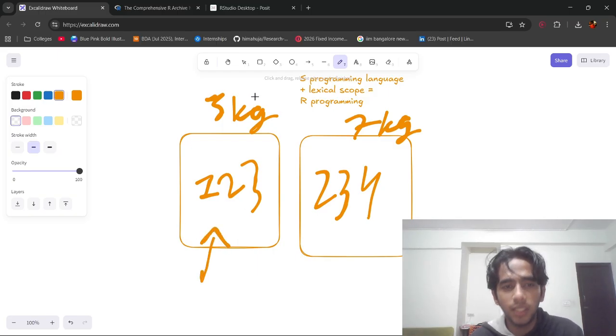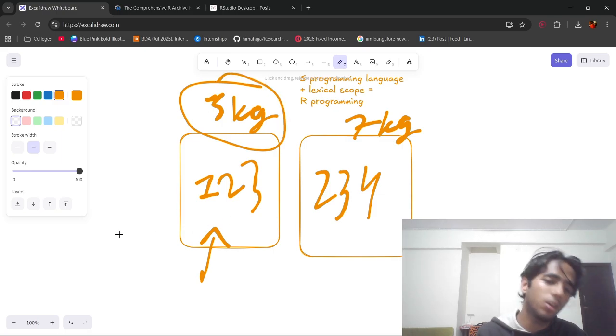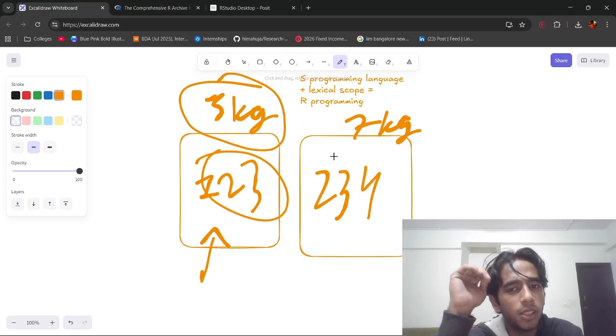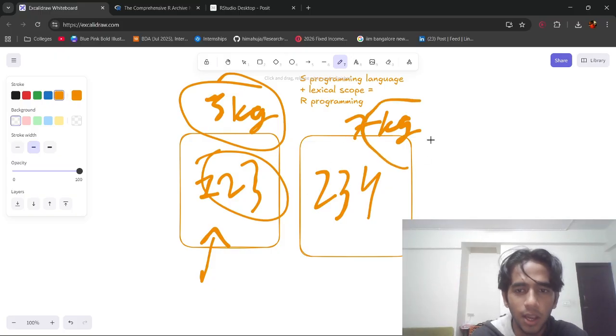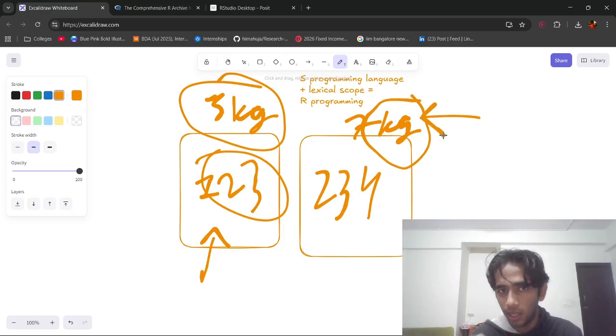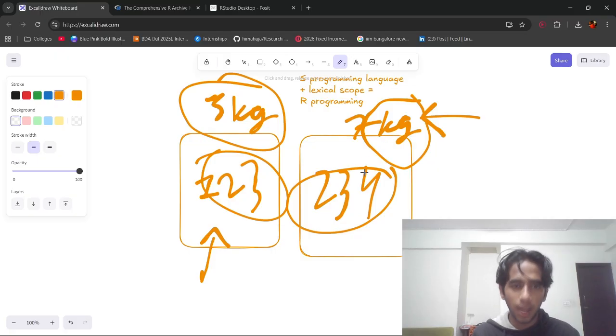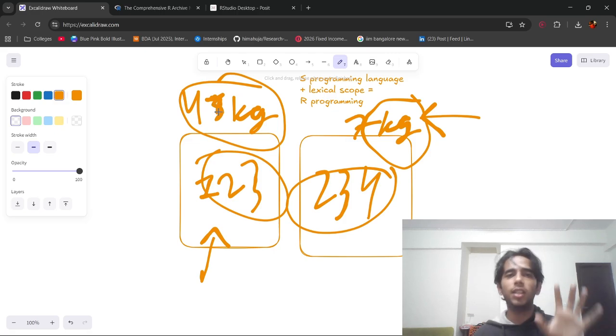If I want to address this 3 kg of rice, I'll tell the computer to go to this place called 123. But in R, what is going to happen is if I want to address this 7 kg, I'll say find 7 kg. The interpreter already knows that the address of the 7 kg is at 234. So here the value has an address. Okay, this I cannot change. 7 kg means 234. But for the variable container 123, I can put either 3 kgs, I can put 4 kgs, I can put 5 kgs. This 123 is static. So that's the difference in R.